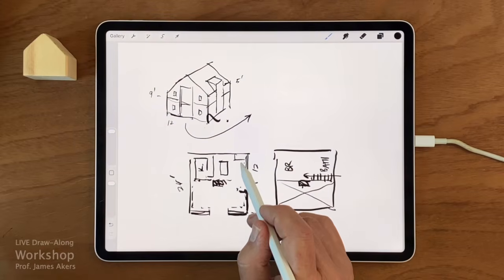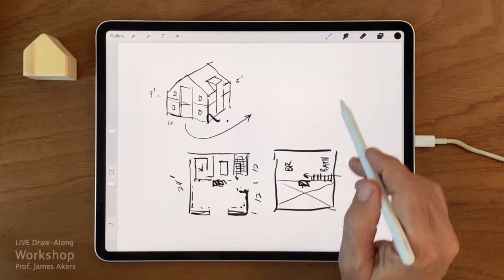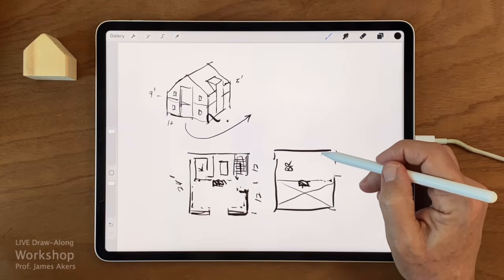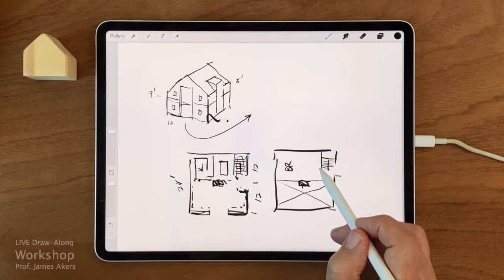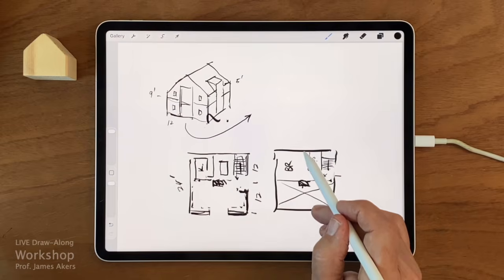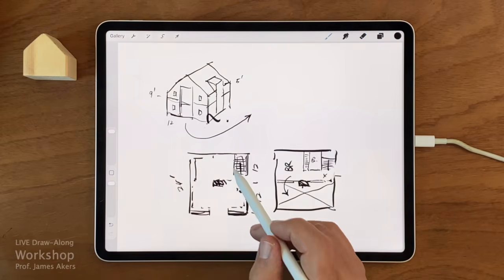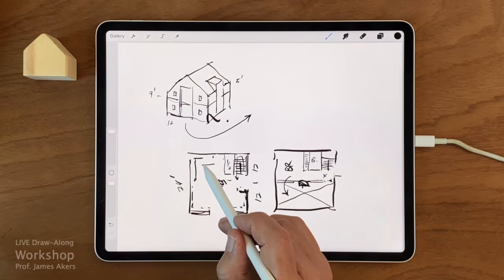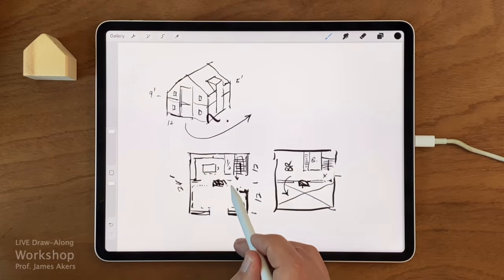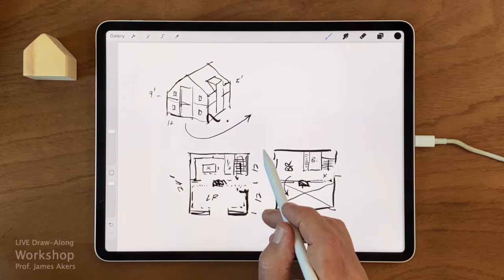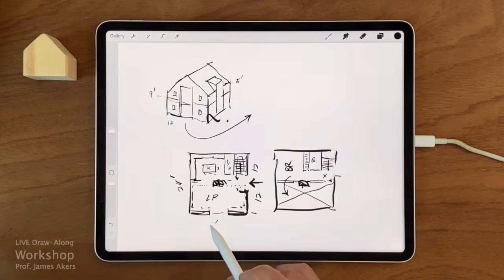It's more efficient, it works better next to the entry, and once that's set, the rest of the plan starts to make sense. From there, I'll jump back and forth between floors, add a bath and a closet for the bedroom upstairs, then come back down and line up a half bath and utility space below. And instead of a formal dining room, I'm going to make this an eat-in kitchen. And the whole time I'm keeping one thing in mind. That 2-story living room space is still at the heart of the house, and everything else just needs to support that.